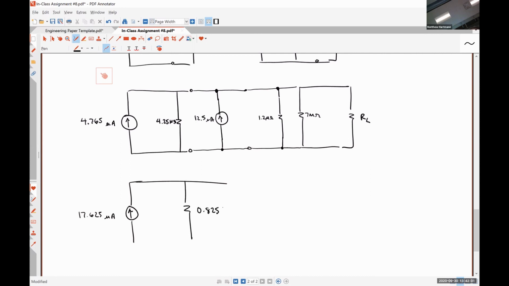And we get 0.825 mega ohms connected to our resistance RL. So it's now in the practical current source formulation that we talked about at the very top of class. Okay, so we want to find the maximum power that's absorbed by this guy. Yeah, RL doesn't have a value yet. Maximum power transfer occurs when the load resistance RL is exactly equal to the source resistance RS. Doesn't matter if it's connected to a practical voltage source or a practical current source, that is true.